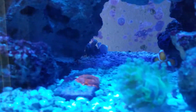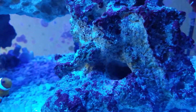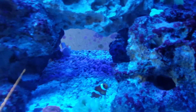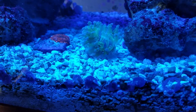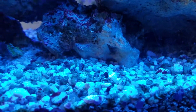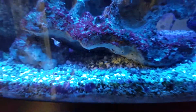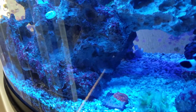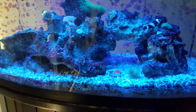And then I have another fish, but he's not around. Well, you won't be able to see it. It's a yellow clown goby. I've been researching about it a lot, and they say they are very outgoing and they like to stay on the outside, and this guy just likes to chill deep down in the rocks, like over there and somewhere over there. Oh well, it was just $10.